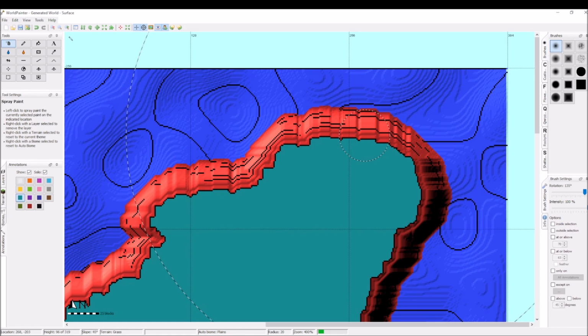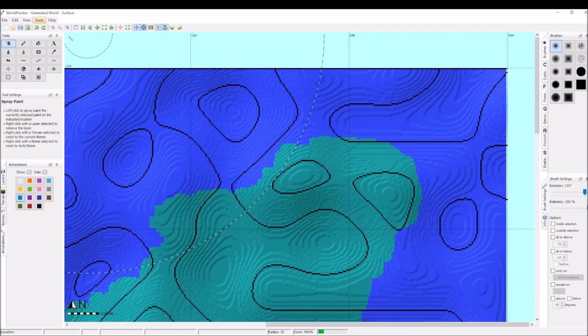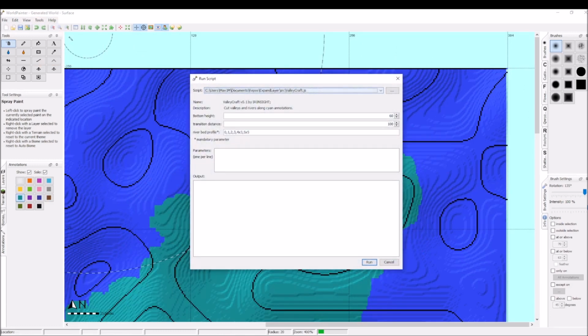We can check it with our brush. Pop-up radius 20, like this, and then I think we defined 4 or 3 layers of profile. So this is profile 0, 1, 2, 3, and then plus 20 blocks of transition.